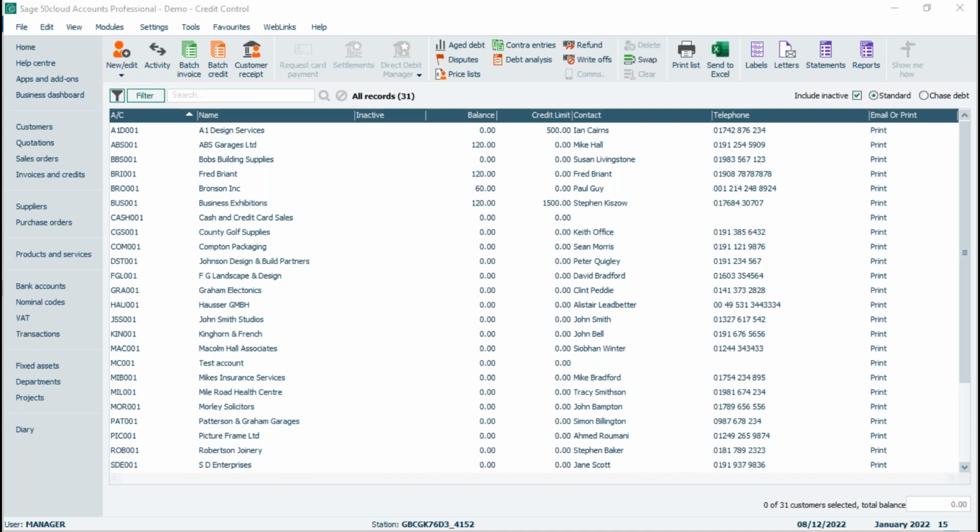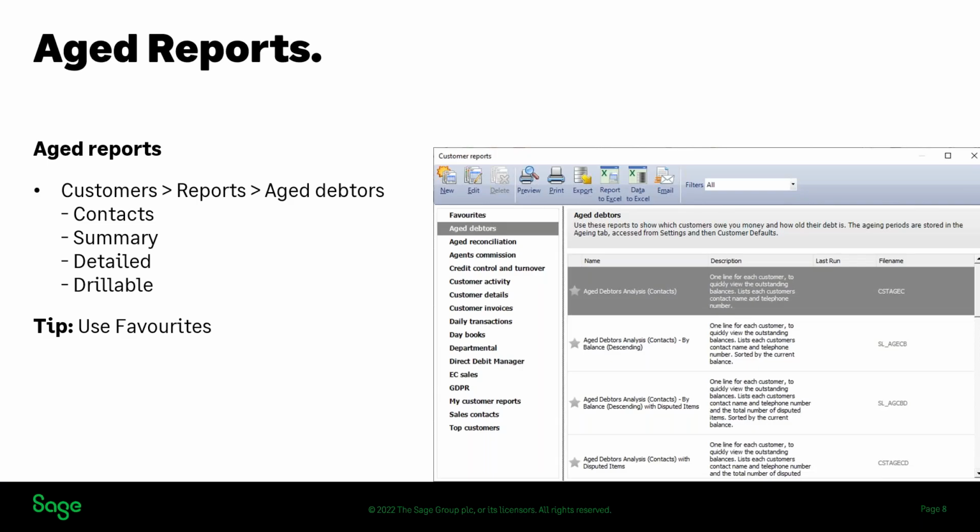Right, next we're going to take a quick look at the age reports themselves. I'm not going to go through many of them. The age reports are something that they've built up quite a bit over the years, so there are different levels of information. There'll be different sorts applied to them as well. On some of them, they may show disputed items, some won't show it, some will display in descending order, ascending order. So it's a case of you finding what you're after.